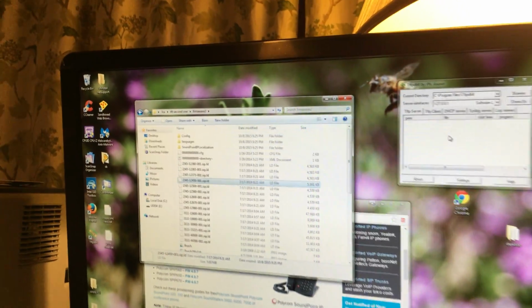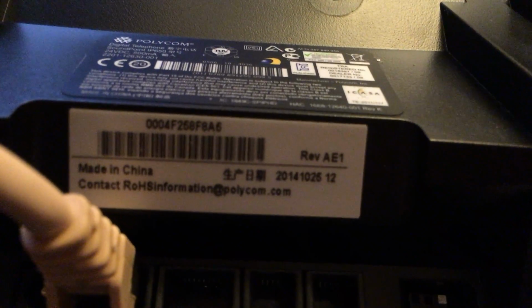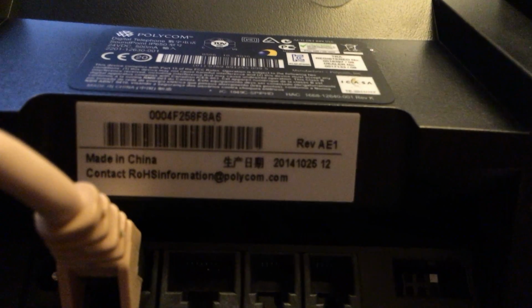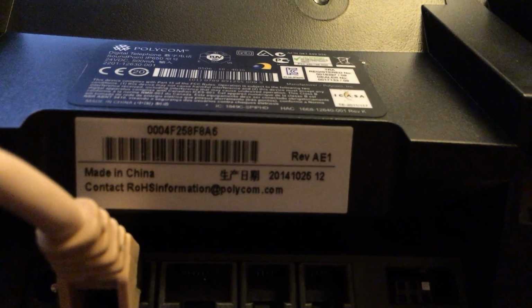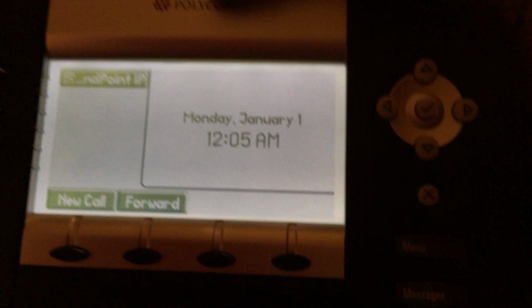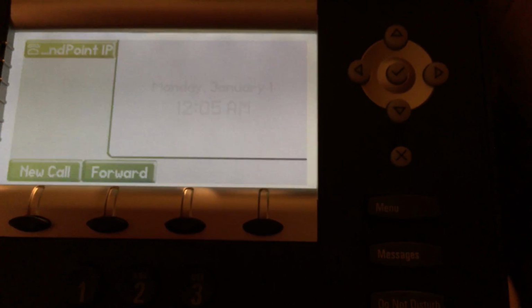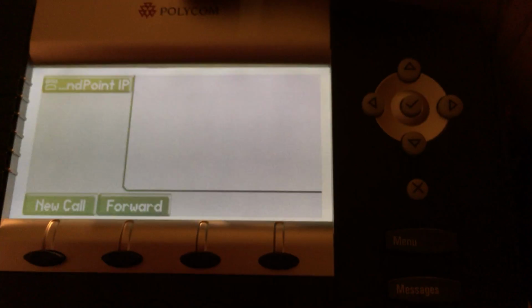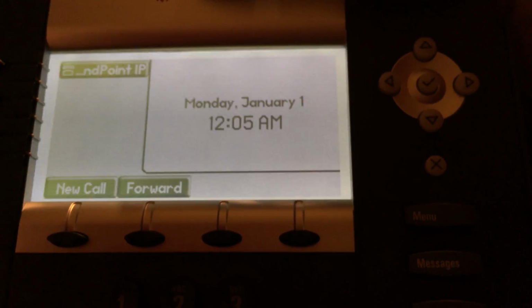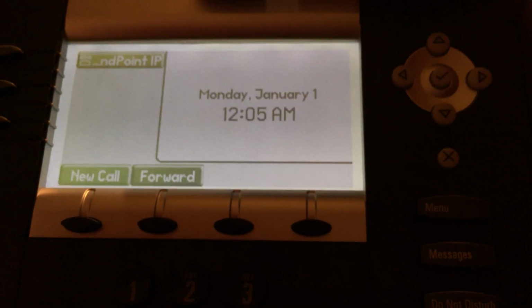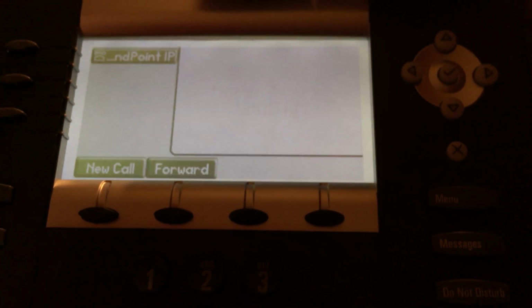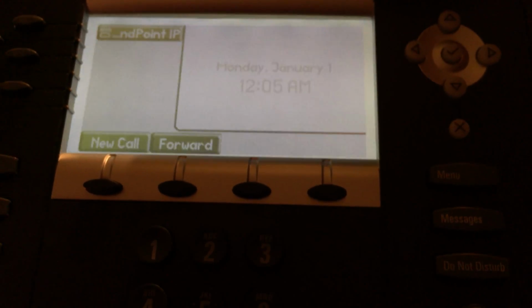And then when you get to the point where you're ready to provision, all you have to do is get the, let me see if I can focus, the MAC address. You type that into 3CX. You log back in with the 456 login. You take out the TFTP IP address you put in. You put DHCP on, if you took it off, because it needs to be DHCP. You need option 66 set, and I can talk about that if I make another video.